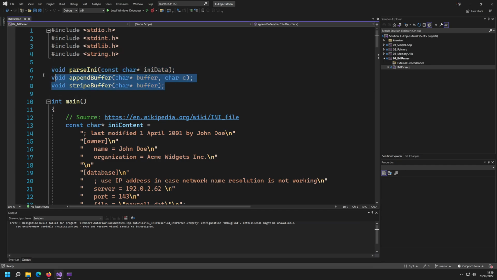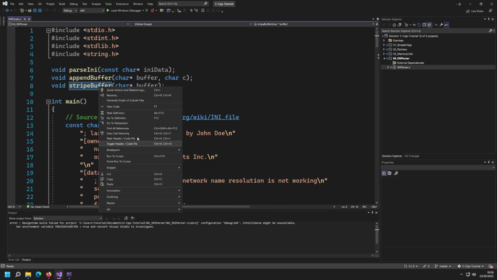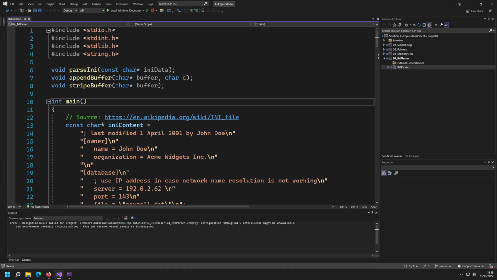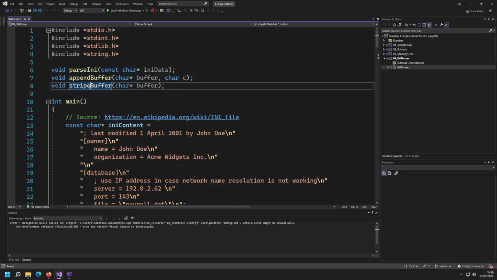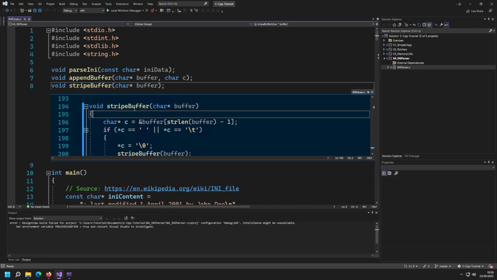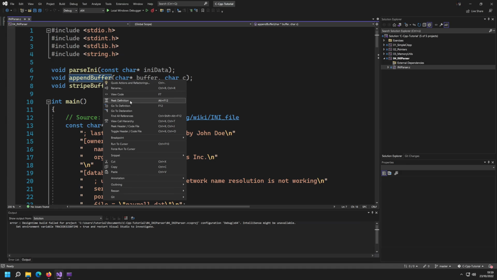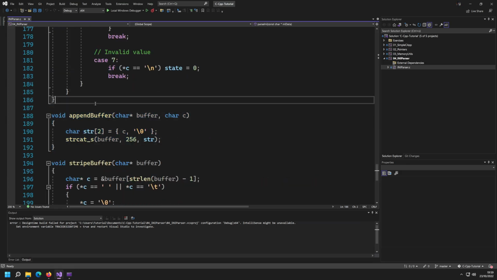This is why, as good practice, I always told you to write the declarations at the top, and then have the definition, the implementation, at the bottom, which already gave us a nice overview. Even with a very big source file, you have all the functions at the top, and if we right click them, we can say peek definition, and it opens a little peek window where we can scroll and edit the code, or we can right click and go to definition, and it directly jumps us down there. So Visual Studio supplies a few utilities that help us navigate big source files.